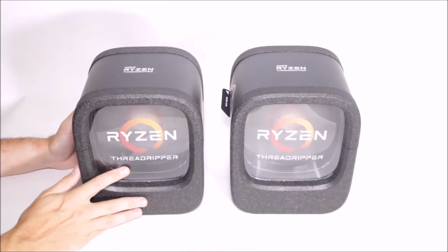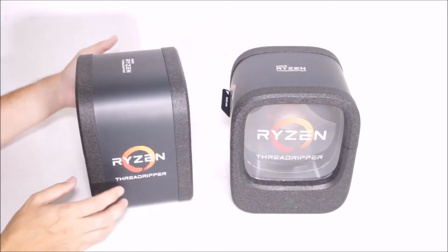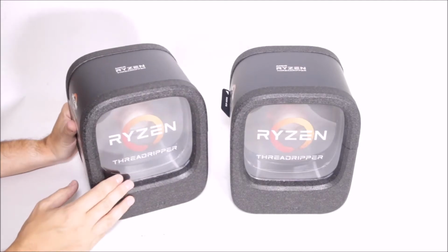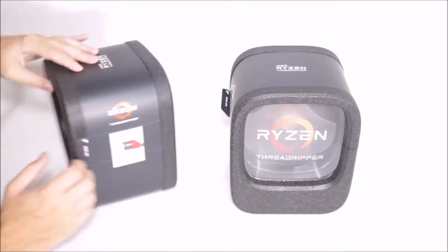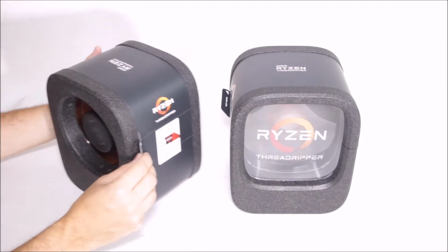Okay, so here we are again, and I've got the two CPUs out of the box now. As you can see, it's a pretty big box. I know the Intel Core i9 boxes are a lot smaller than this, but it is Threadripper. It's got that name, so I think it deserves a large box. So what I'm going to do is unbox it. I haven't actually been inside these boxes yet, so this is exactly what you'll be seeing.